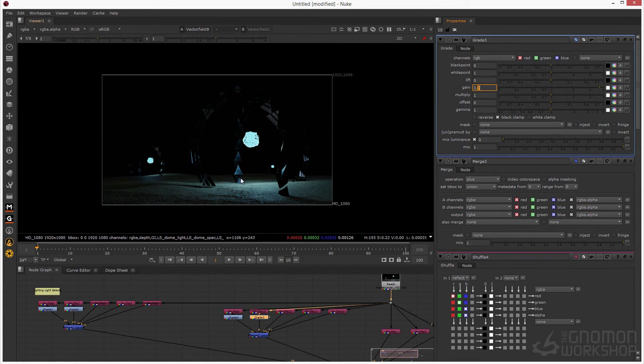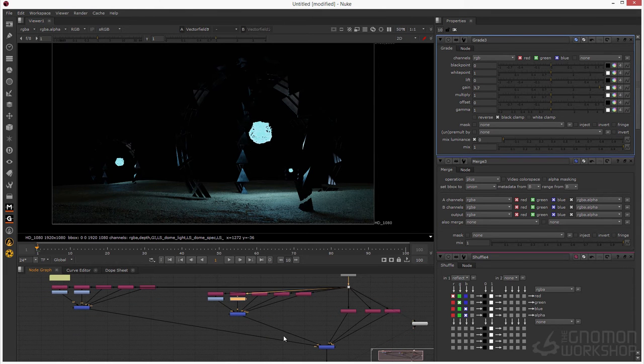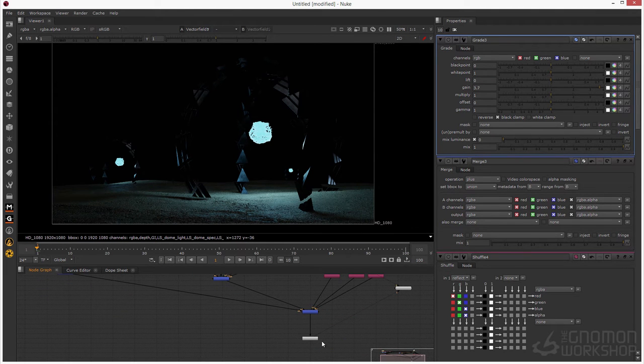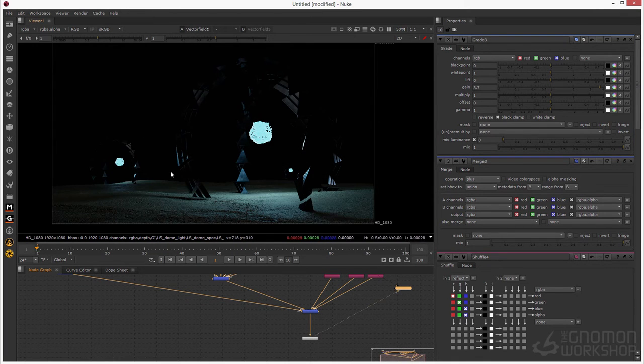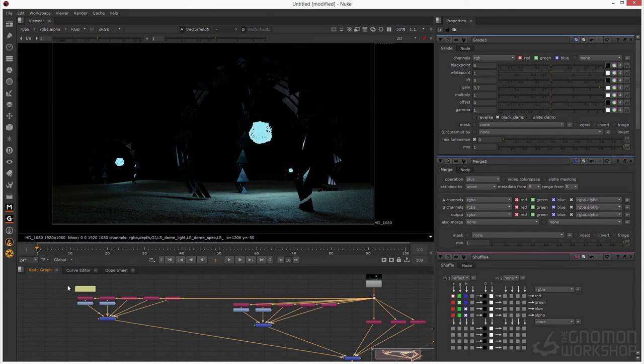I'm just kind of looking at my image while I'm doing it. I'm also, keep in mind, looking through the LUT while I'm doing this. I'm not looking up here. The sRGB space is not really my working color space for this image. So I've got that vector field node turned on.